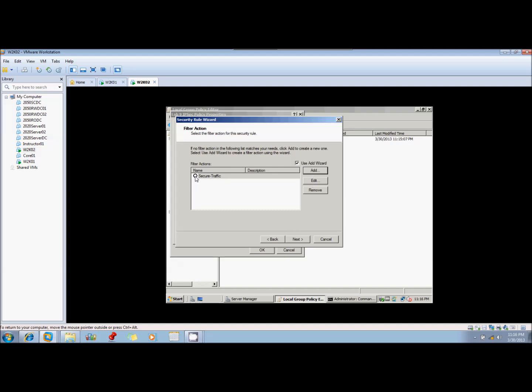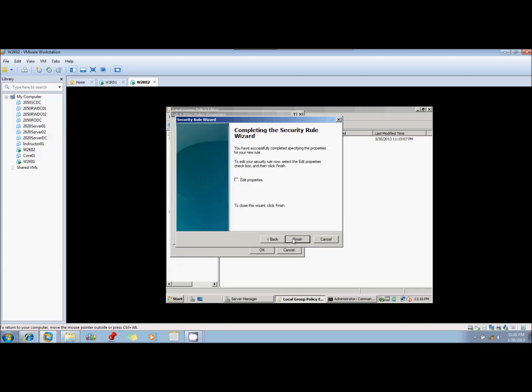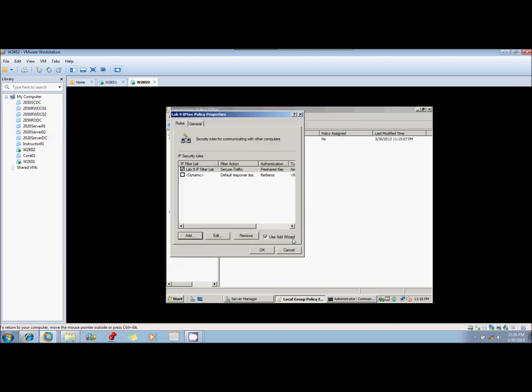I'm going to select the secure traffic and hit next. So now here we're going to select use the string to protect it, and we are going to use the same thing we did on the first one, which is called Lab9. Next, then finish.